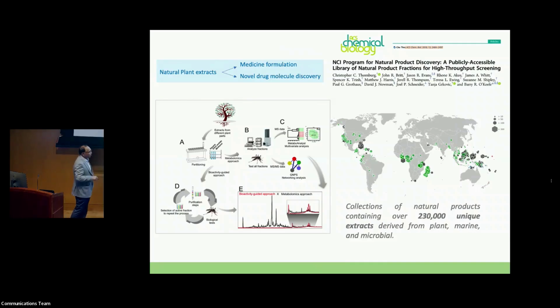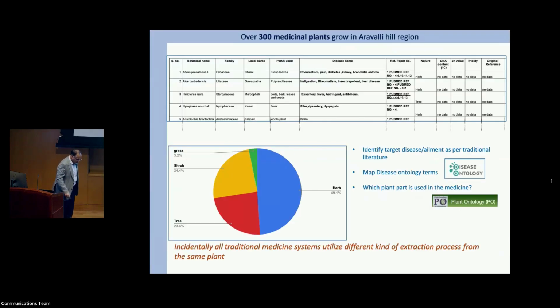So they are preparing a metabolite repository. But what you see over there is that the green dots in the Indian map are very, very few. That means most of the biodiversity in India is not getting characterized in that manner. So that's why we need to take this up.